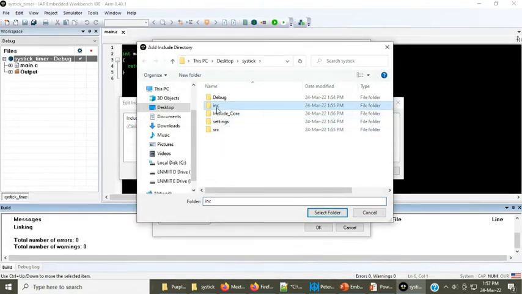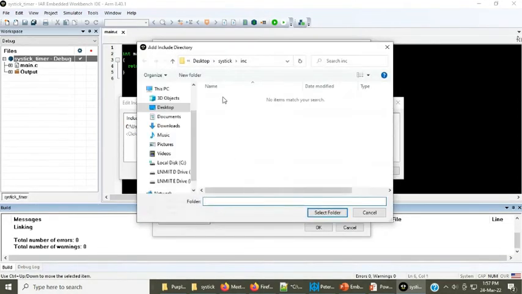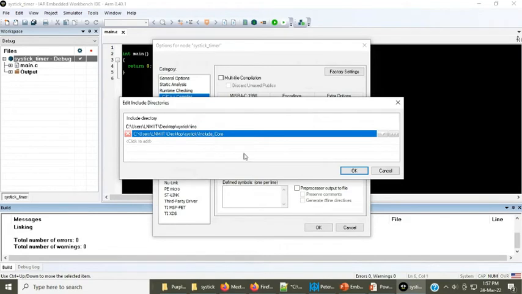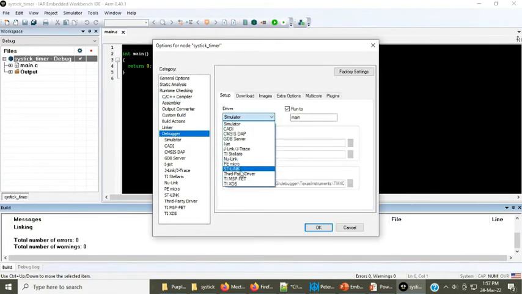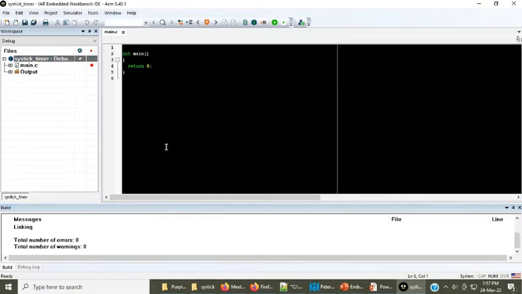First the inc folder has to be included. Then again click on add, and then you have to take include core. So we have included 2 folders in the project, inc and include core. Done. Of course, for the debugger, if you have the hardware, you can go for TI Stellaris. Otherwise, you can leave it for simulator. Okay, done. This is what we have to do to make CMSIS work.